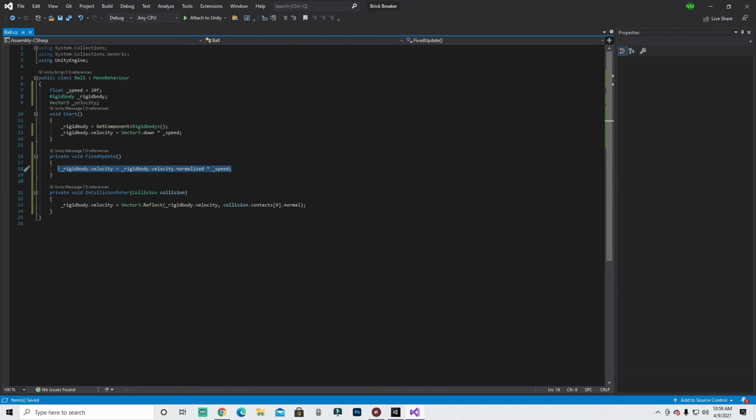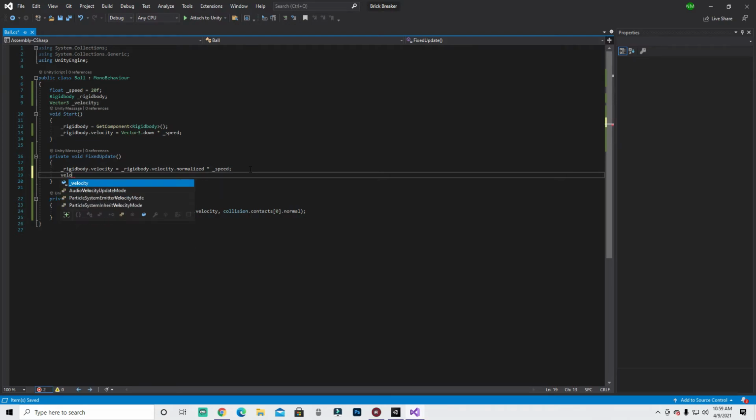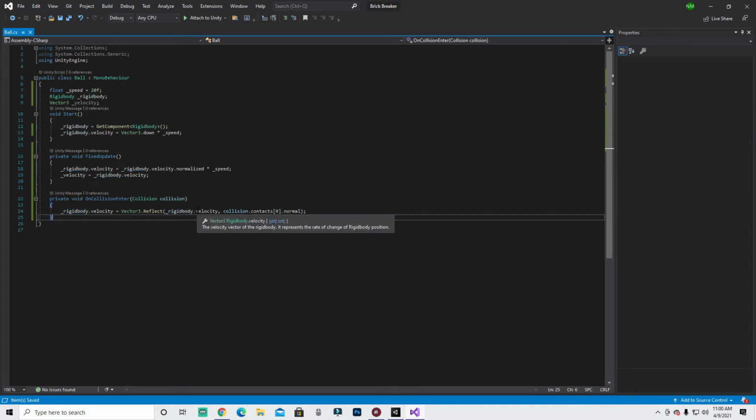Right? But we also need to store our velocity in here, because when it bounces, it might not bounce correctly. So we need to set our velocity to the rigid body dot velocity. Okay, so now that we're storing that this velocity will always be the same, we can actually make this velocity here. Actually, let's simplify our work here. Boom. So now it's saying, okay, so this is setting this, right?